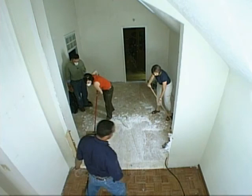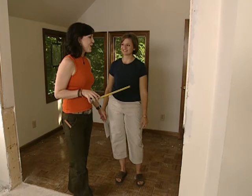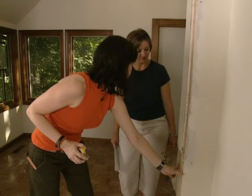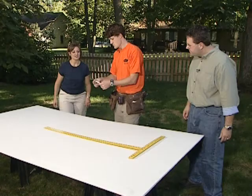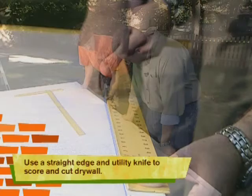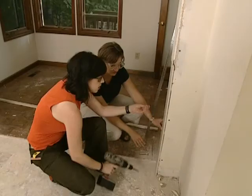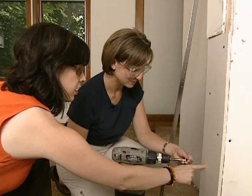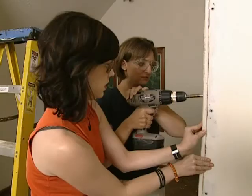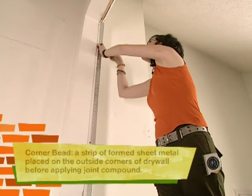Before patching the walls, we need to clean up the wall break. Dawn, your job is to help me patch it up. First, we need to cut some drywall to cover these spots and get some measurements. Transfer your measurements to a sheet of drywall and then make your cuts. We fit the piece in and line it up, then fasten it using inch-and-a-quarter drywall screws with a countersinking bit so the screw doesn't sit proud of the paper — when we mud over it, we won't see it again. Now we install drywall corner bead along the outside edges, which evens out the rough corners and gives a uniform surface for joint compound. The corner bead is fastened into place using drywall screws.